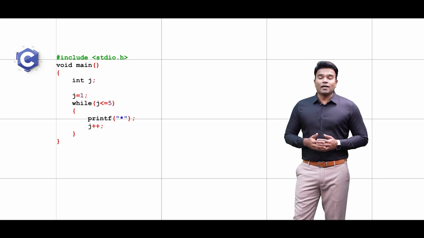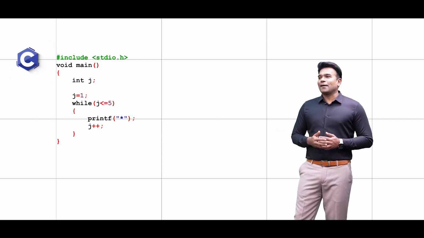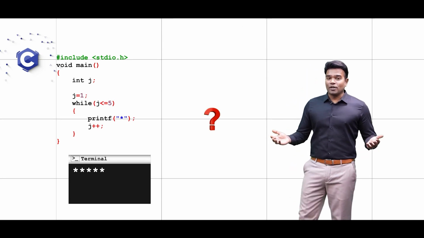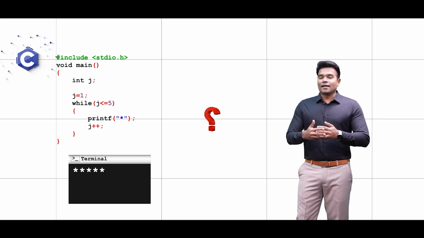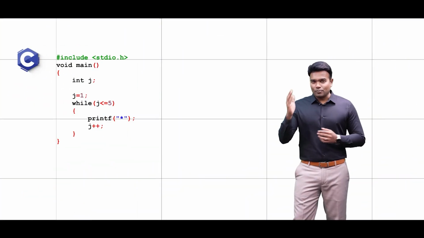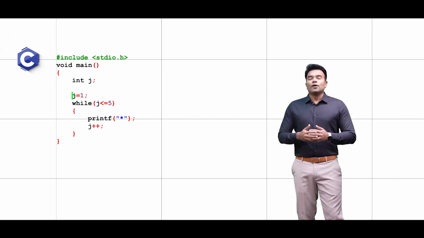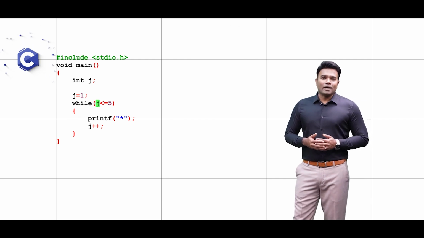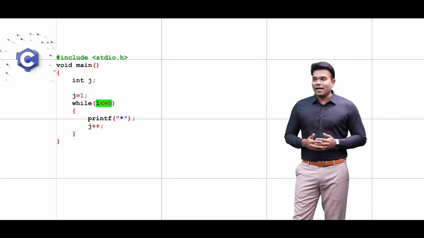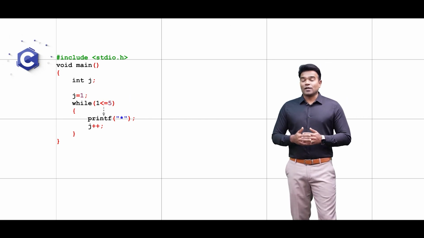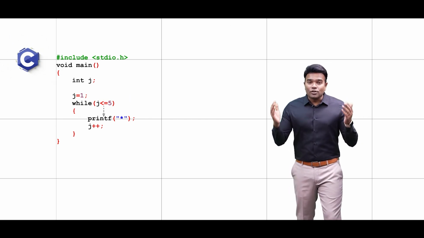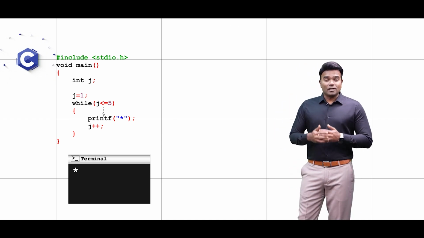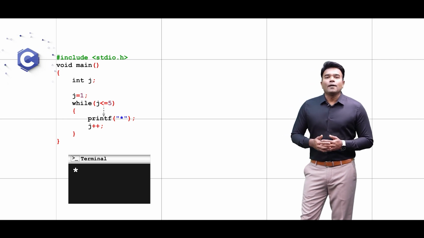I am sure that it is a pretty simple syntax now, and this program definitely shall provide us with the required output. What really happens during the execution? Let me explain. When the execution of the program begins, the initial value of j is going to be 1, and when I check if j is less than or equal to 5, yes, 1 is less than or equal to 5, and since the condition is true, the control enters the body of the while loop. It is going to execute the print command, which is going to print a star on the screen, and the cursor will move to the next position on the same line.